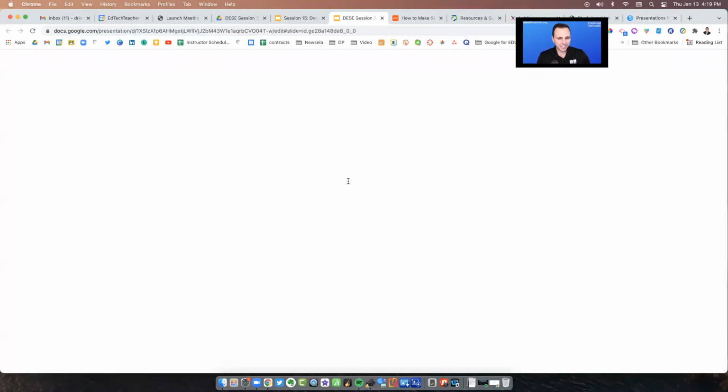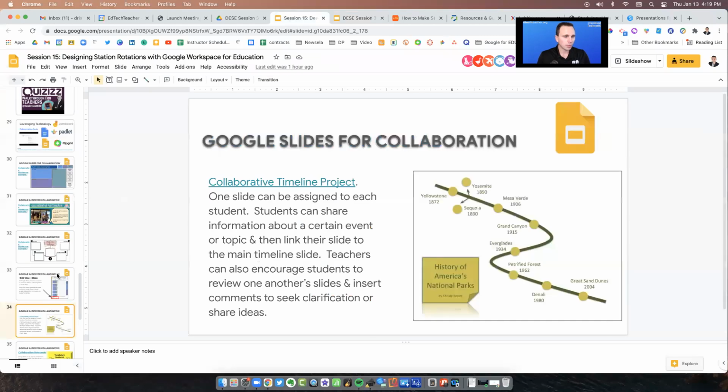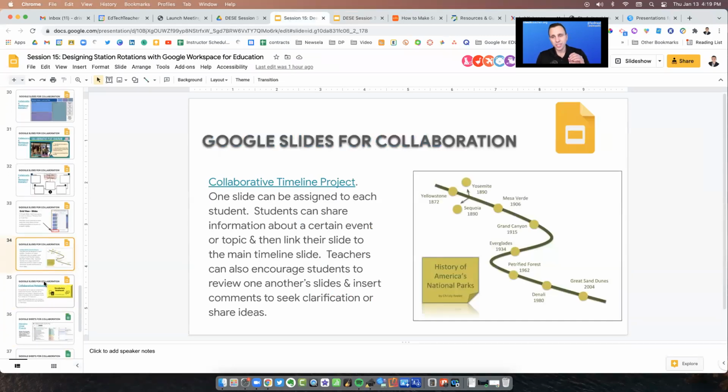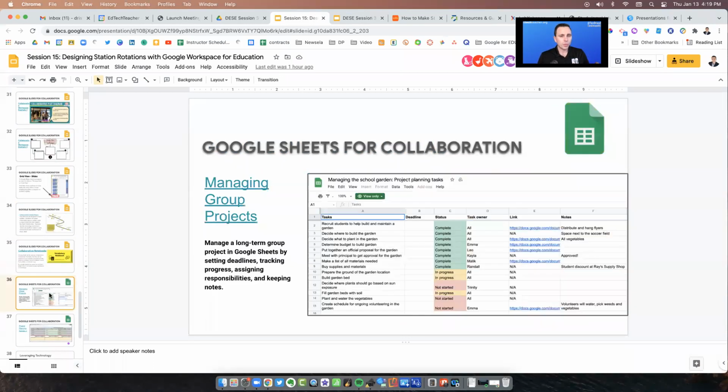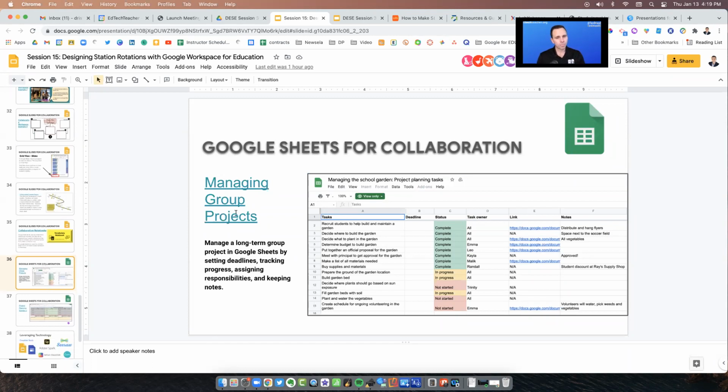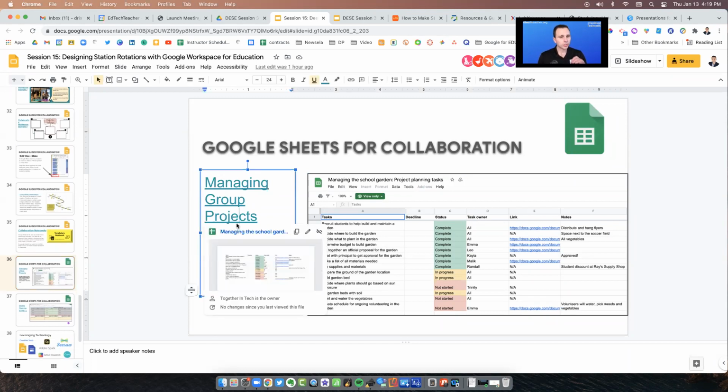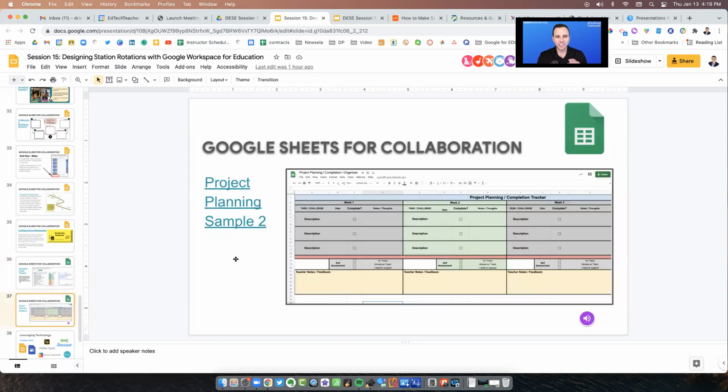Okay, so last thing is a couple other resources for Google Sheets collaboration. I'm not going to go into this in too much depth because I know we're running up on time here. But if you wanted kids to collaborate as part of a station for group projects or things like that, I did put links to templates that you could use for that. So this is a group project management template here. This is a little bit more of an advanced one, but if you wanted to use something like this to help with your stations, again, a nice way to document what they're working on, they can go from there.